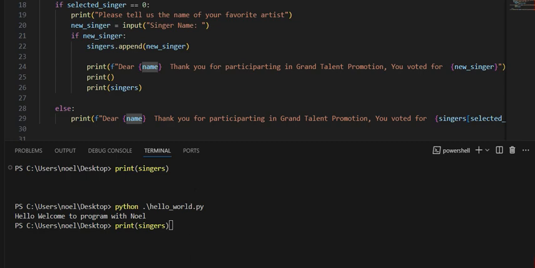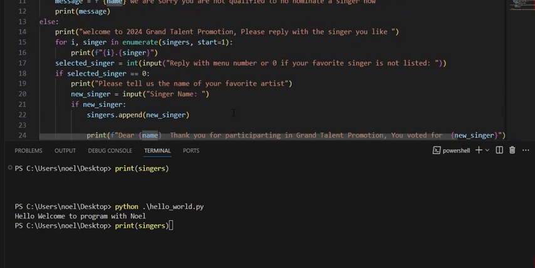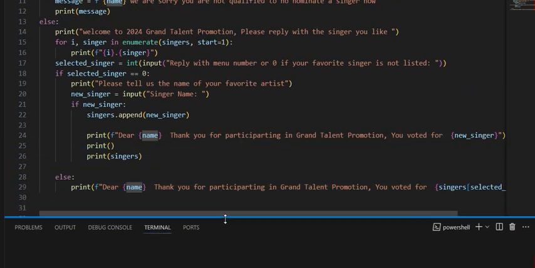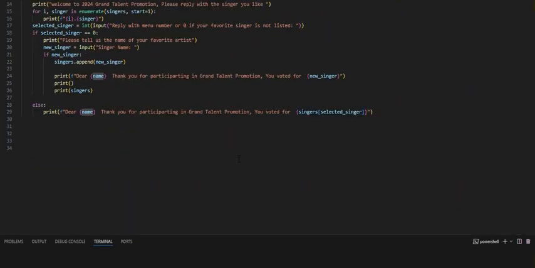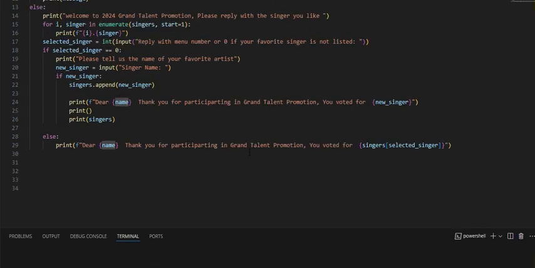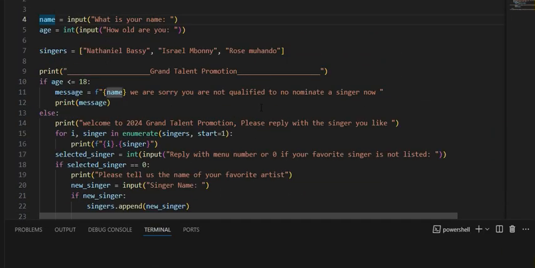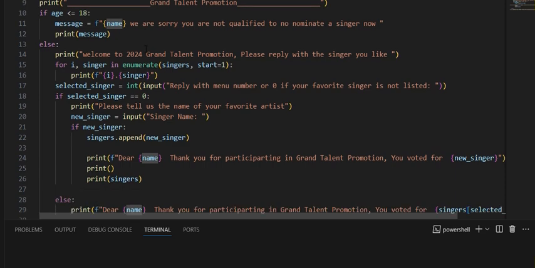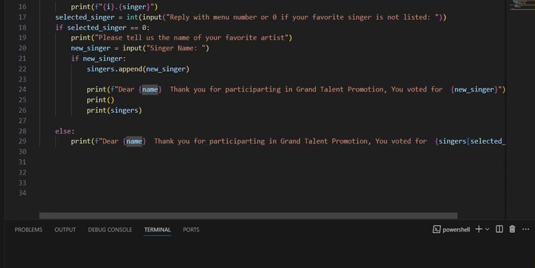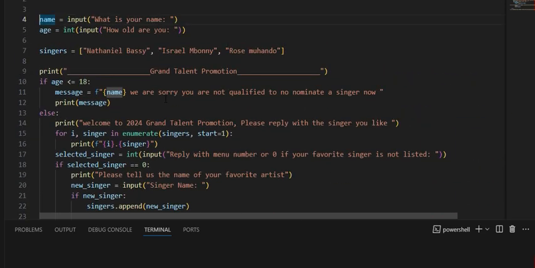So this is the program that I wrote. Let me zoom it so that you can see that program. But I don't want you to concentrate much on this. I want us to scale this program when we get to the part where we discuss programming languages and web applications.